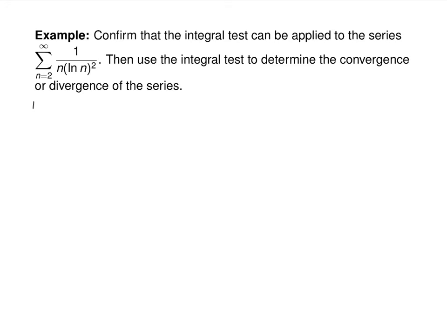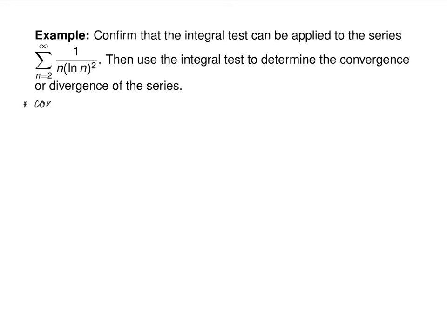Does natural log of 0 exist? No, it does not. Okay. But look at where does the series start? 2. Why is that? Because natural log of 1 is 0, and then you'd have 1 over 0, right? That's why this one begins at 2, but that's not important. Okay, well, I mean, that is important, but it's not important for applying the integral test that this begins at 2. Okay, so continuous first.